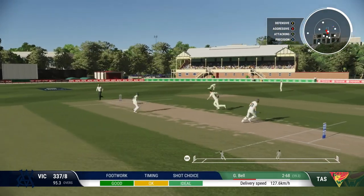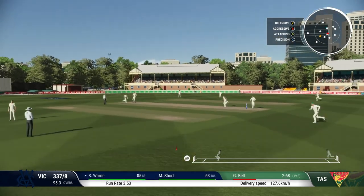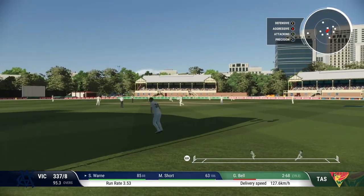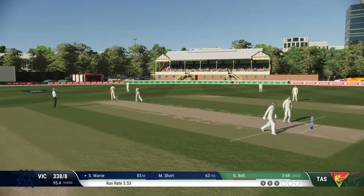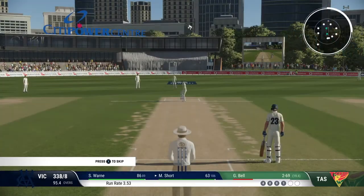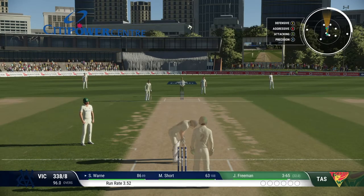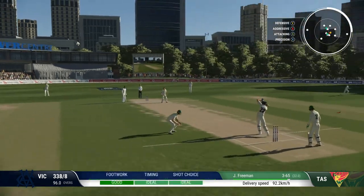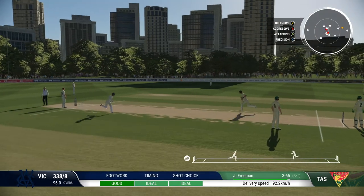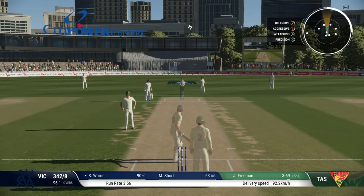Yep. Oh, no, no, no. Oh, overthrows? Yep. We'll take them. Sloppy fielding by Tasmania. Sloppy, sloppy, sloppy. We've got the spinners back into the attack. Short's now 63 off 188. Yep. That is a good shot, and that's going to go for four. Perfectly timed. Shane Warne's into the 90s.